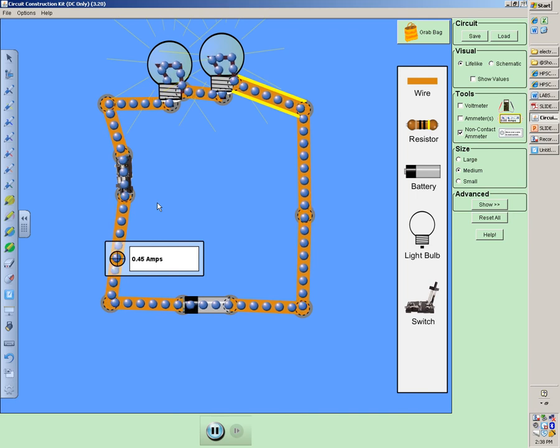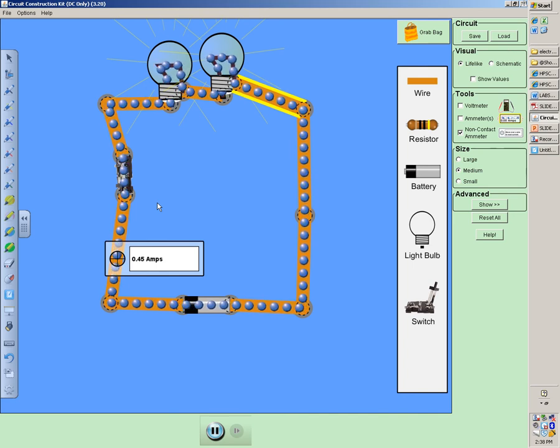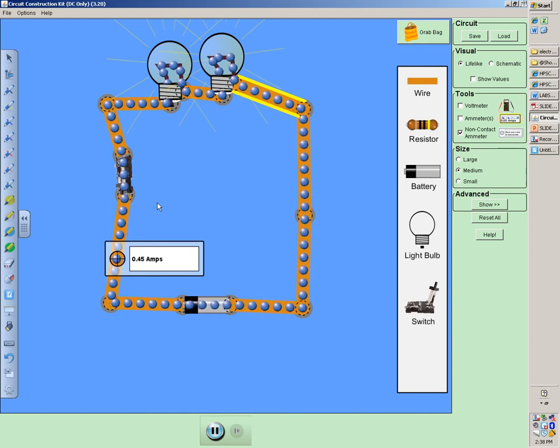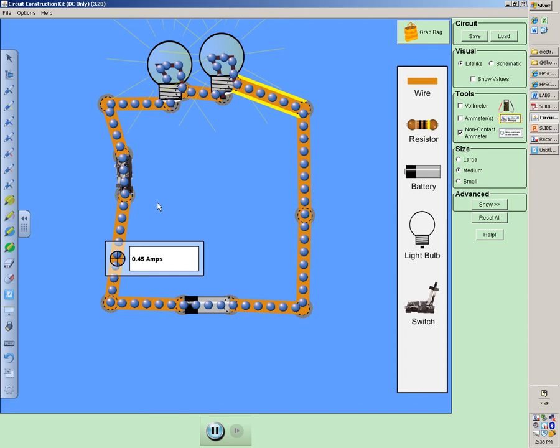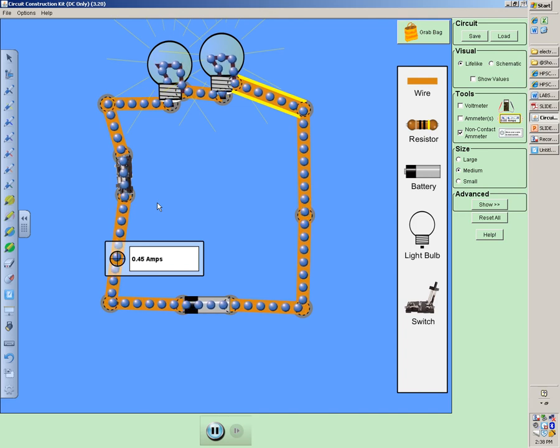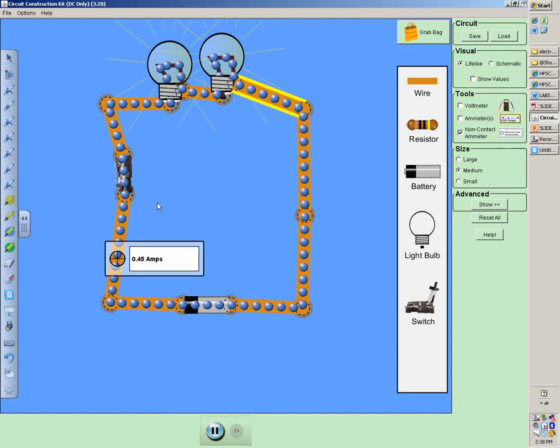Okay? Somebody this morning asked, well, wait a minute. In this circuit, those charges come out of the battery with a lot of electric potential energy. When they get to the first light bulb, they haven't really lost all that much. So how come the first light bulb isn't brighter than the second light bulb? Because the charges have more energy when they get to the first light bulb than when they get to the second light bulb. Okay? Is that a fair question?